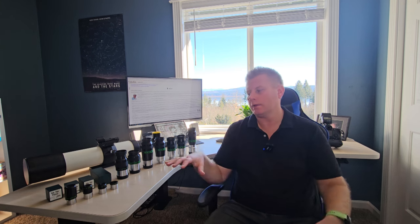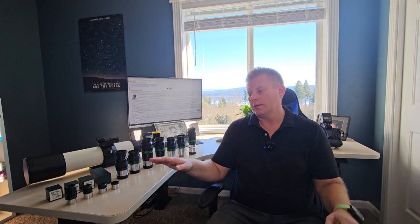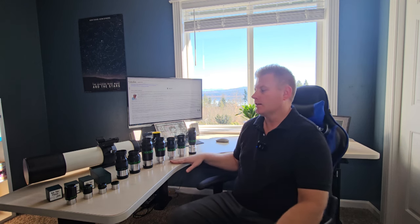Just to sum up the accessory and eyepiece portion: Tele Vue eyepieces are the best on the market. If you buy Tele Vue you know you're getting the best. Eyepieces are one of those things you can use with any telescope, so they'll stay with you for a lifetime. These are probably about 40 years old originally and they're still great eyepieces today. If astronomy is your hobby and you want the best, this is the best. Realistically, eyepieces are what Tele Vue is really about.